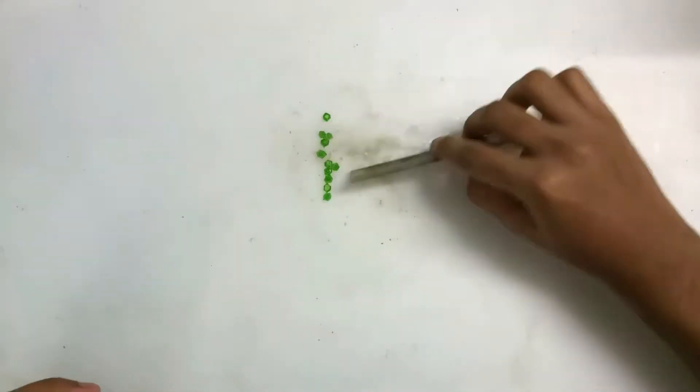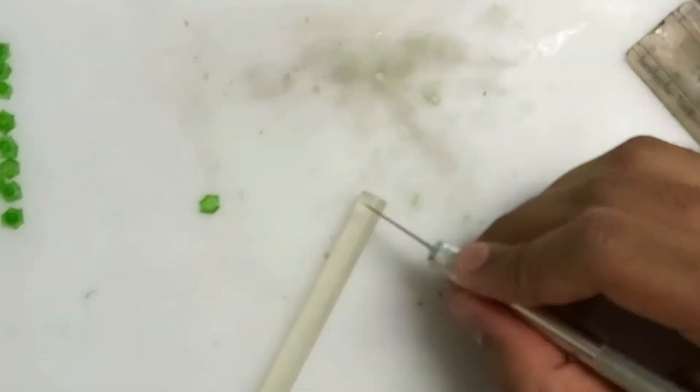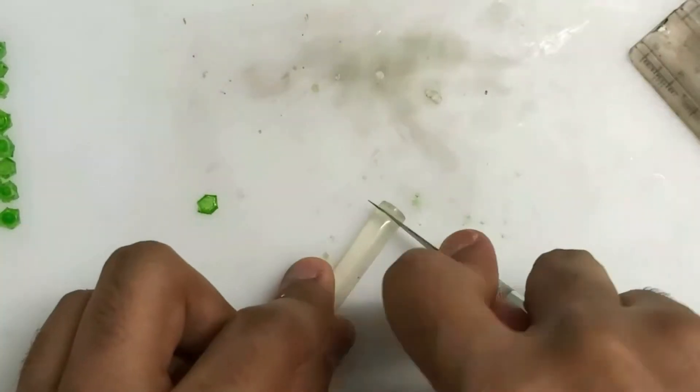Now as you can see I've made a lot of gems. I'm going to show how to make some of this. Now you need to make 12 gems. You need to cut out a small portion of the hot glue gun.